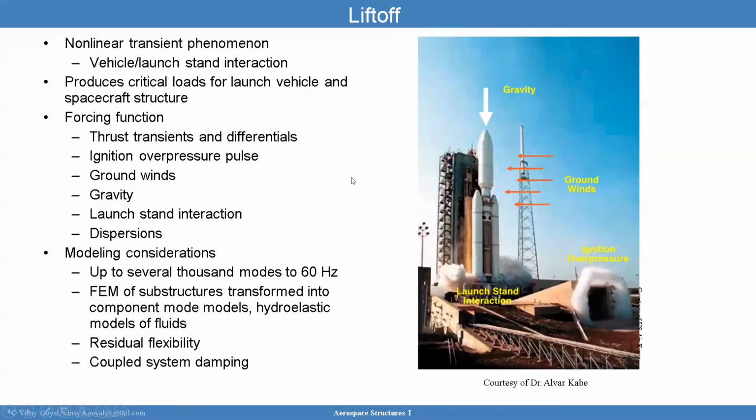More importantly, the liftoff event, I think it's very important to point out, is a nonlinear short duration transient event, and the forces acting on the vehicle can be quite significant. Ground winds particularly can be quite important. So it is not unusual for this event to be the primary design condition for the aft end of the vehicle, the launch vehicle and space vehicle interface area, and other areas of the vehicle as well.